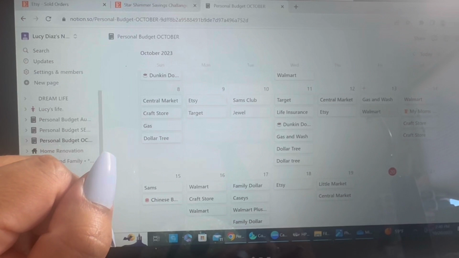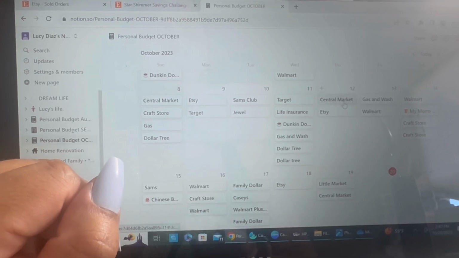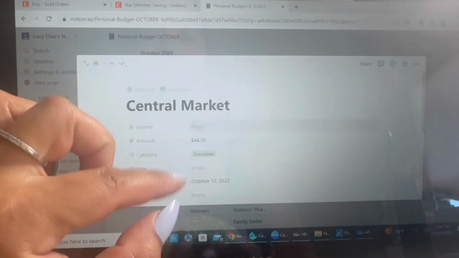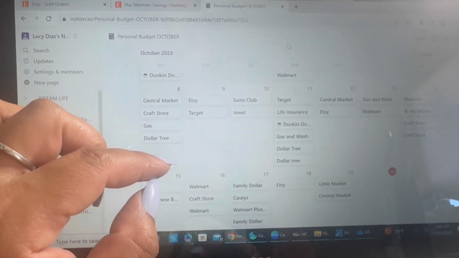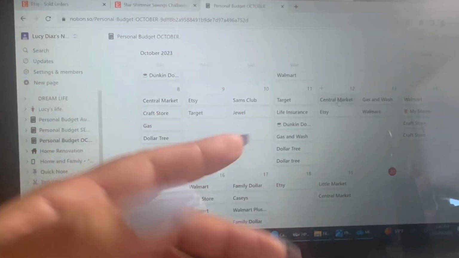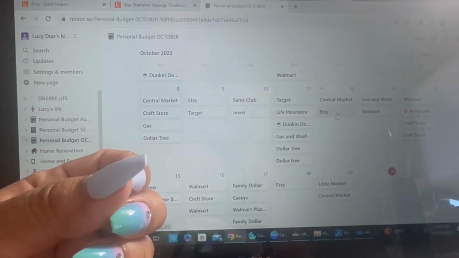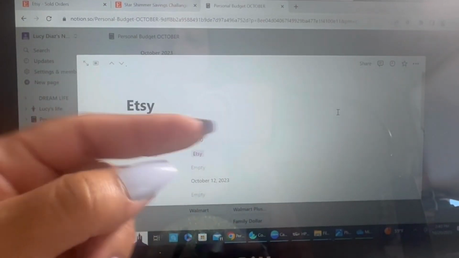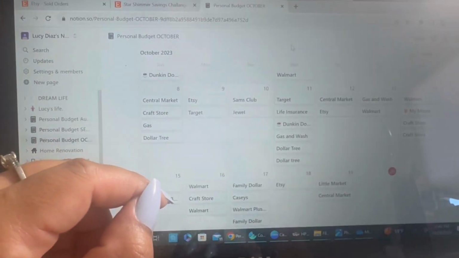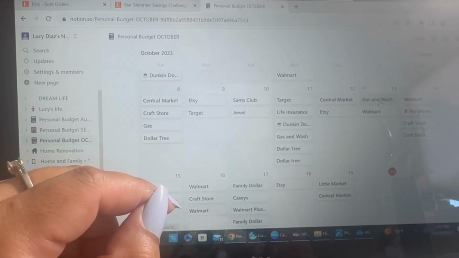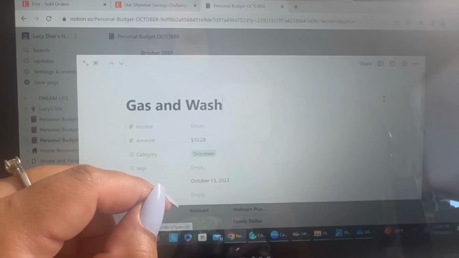Where was I at? Oh my gosh. Okay, so at the little place, we bought $44.50, and that usually is whenever we cook that same day. So we probably made tacos, and then I had another Etsy transaction for $6. And then on Friday the 13th, we went to Gas and Wash.